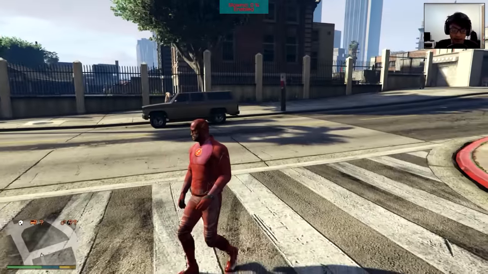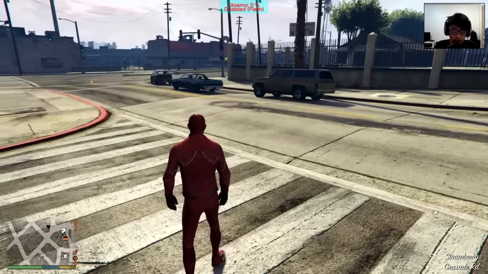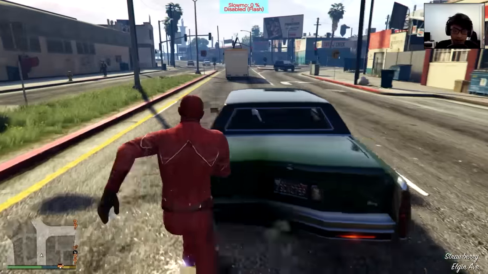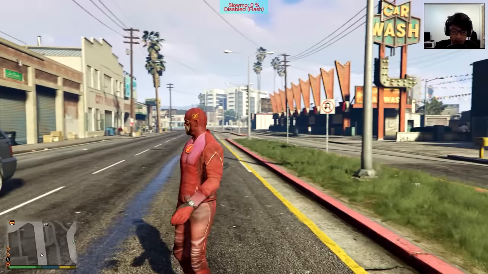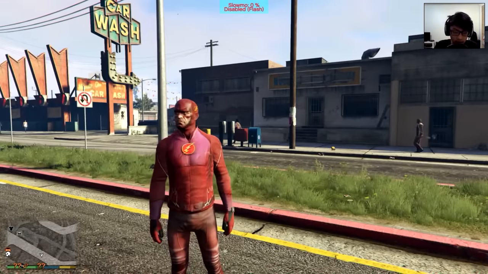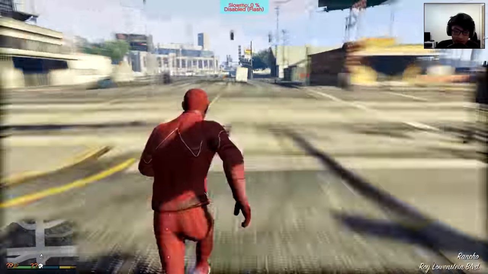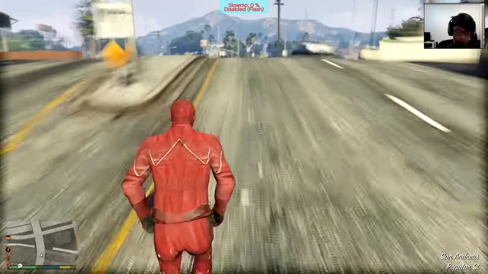But it recently added this amazing new feature, the flash mode. Press Z. Now, if I sprint, I have super speed. It's so epic. I'm just gonna turn on invincibility because that's probably a good idea. You can run super fast. Look at this. Oh my goodness. This is why this is one of my favorite mods ever.